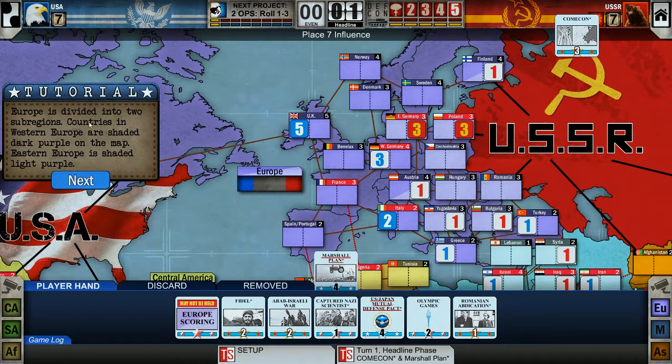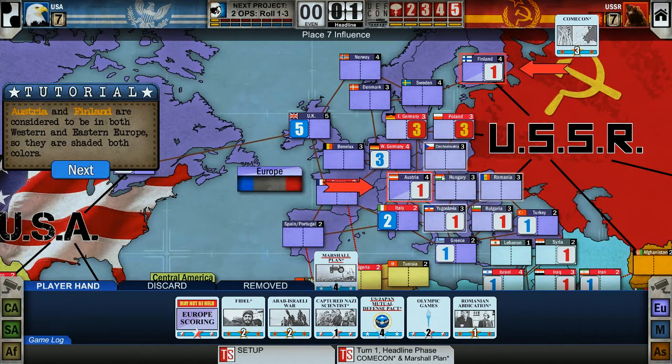Europe is divided into 2 sub-regions. Countries in Eastern Europe are shaded dark purple on the map. Western Europe is light purple. Australia, wrong country. I love Australia. Austria and Finland are considered to be in both Western and Eastern Europe, so they are shaded both colours. Sneaky.